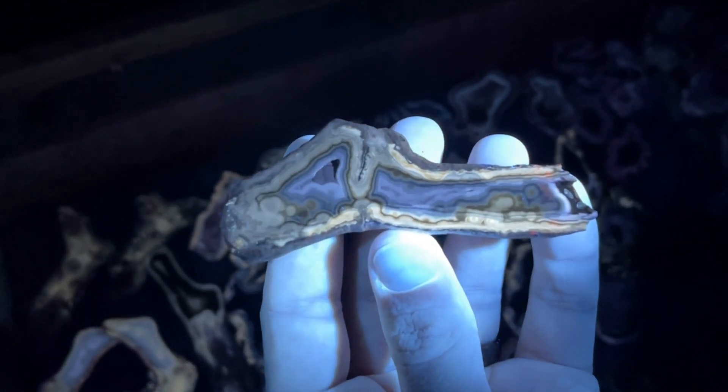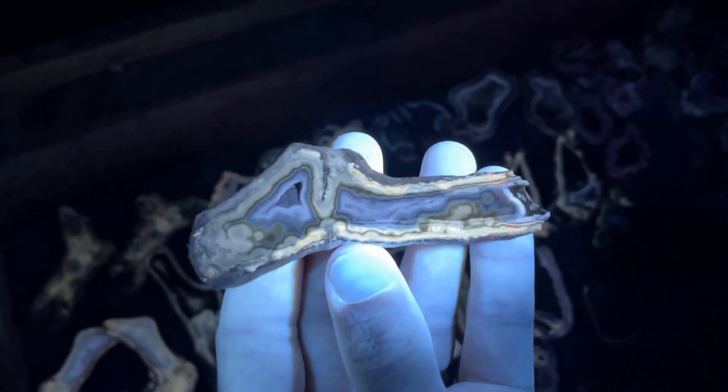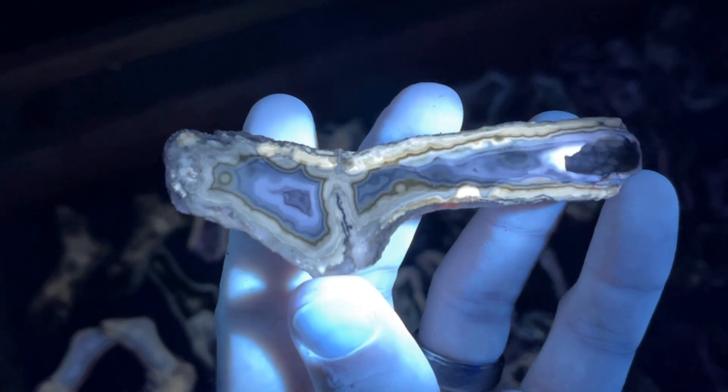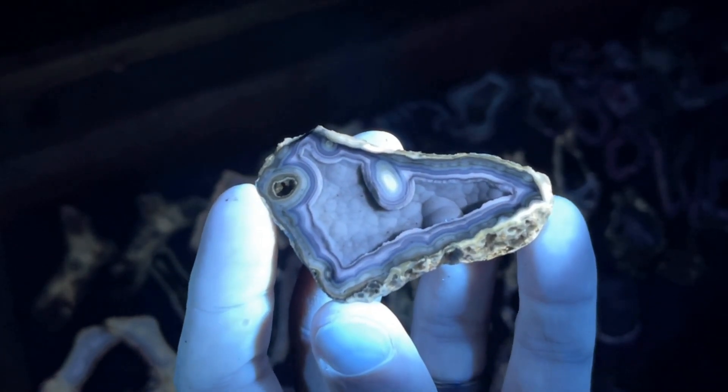This guy right here — which is one of my favorites — really cool details showing up. This piece right here is the one that had that pure black face. Look at that — isn't that just unbelievable? This is completely black with that little pocket right there, and then the other side of it is — right here — oh, I do not get tired of looking at that, that is so neat. Majority of these are really, really beautiful, with those hidden agate bands going on on the inside. And that one that I said 'I bet nothing's going on' — I was right, nothing's going on.